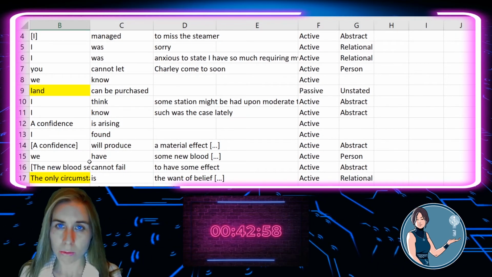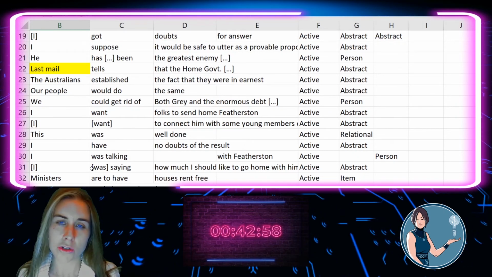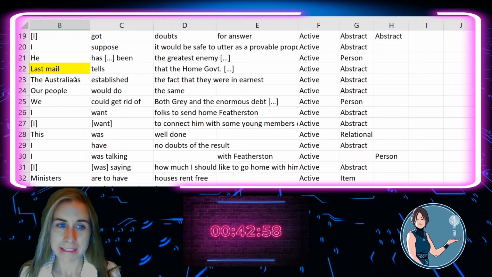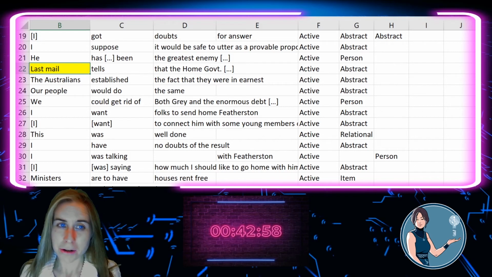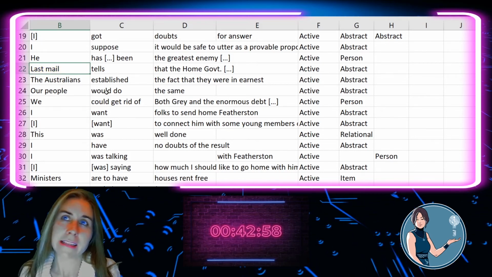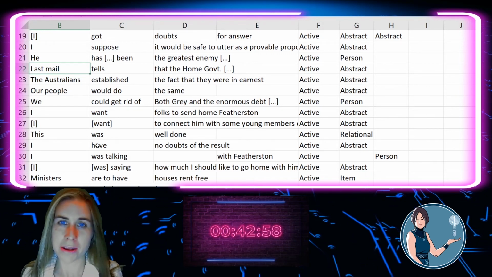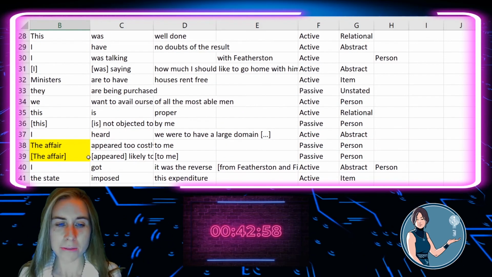And they're all related to this idea of the land ownership question in New Zealand. In fact, the only one that really isn't about that is last mail. And in a way, that really is a person, not an object. It is talking about the latest letters or the latest press releases about things that are going on, something a person has written and put out there. So we're going to take that one out.